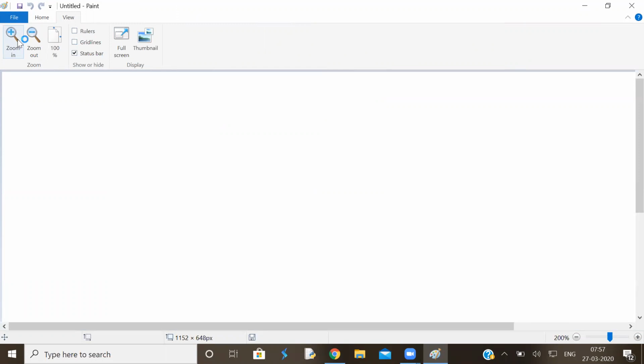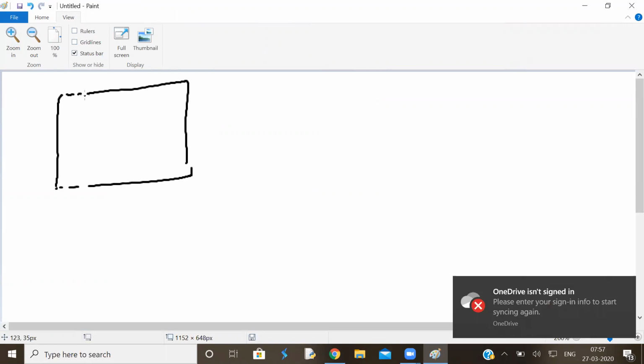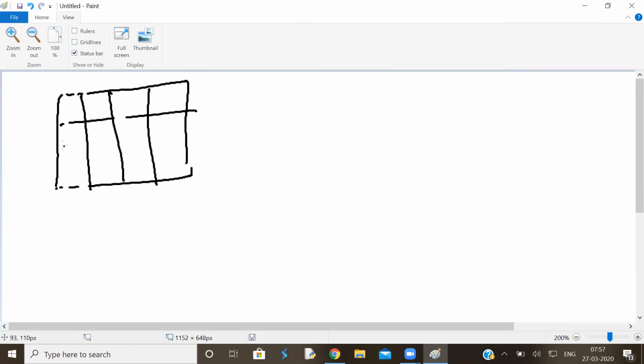Printing the elements of a matrix in zigzag fashion. Let us consider a 4 by 4 matrix, say 4 columns and 4 rows. First we print this, and then we print this diagonal, and then this diagonal, and then this diagonal. This is part 1 of the problem.